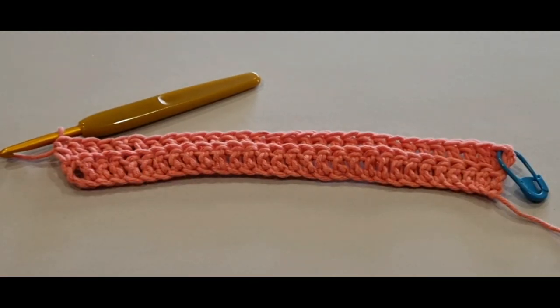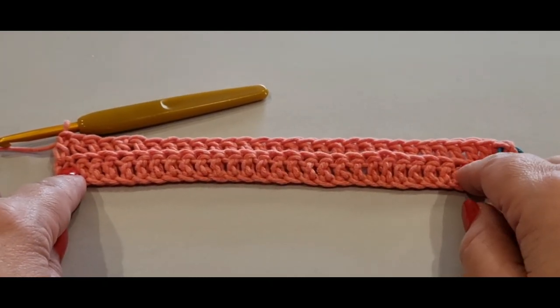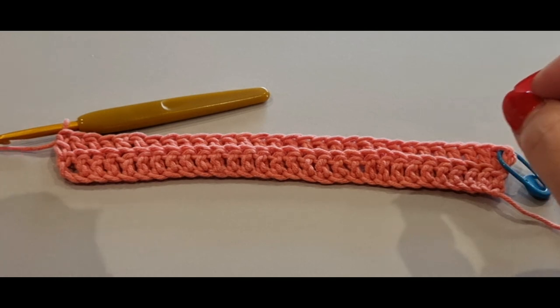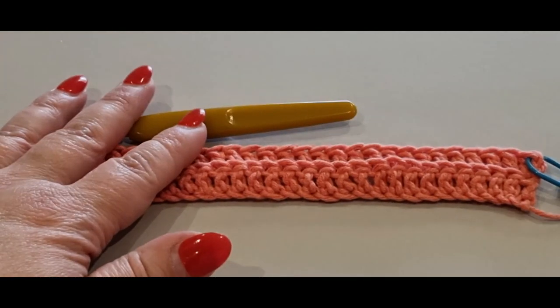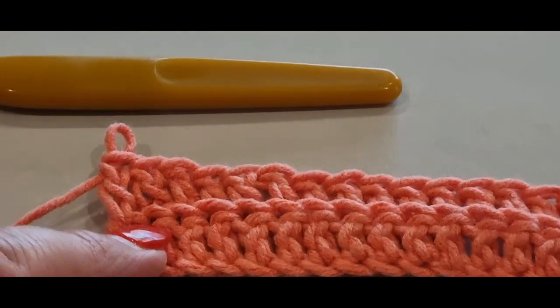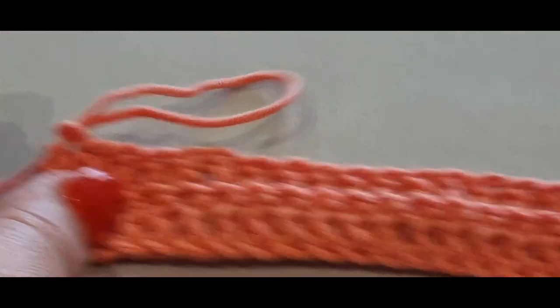Don't underestimate the fact that you may have missed a stitch across here, because this stitch can be a little tricky and easy to miss. All right, so just make sure you have 30 stitches across. Once you have your 30, we can continue with the next row. But firstly, I want to say one thing about the next row.